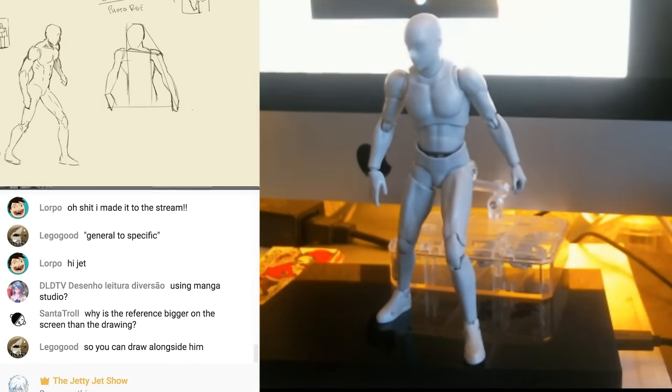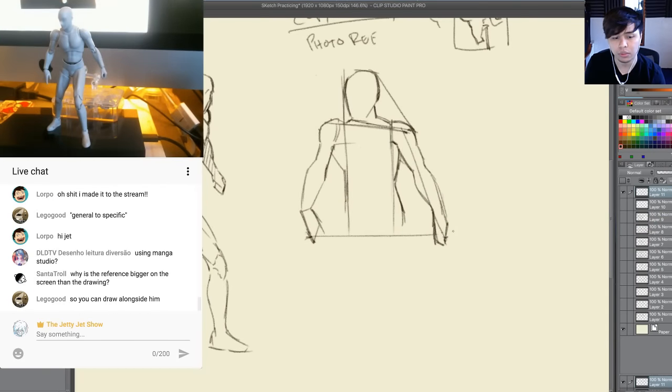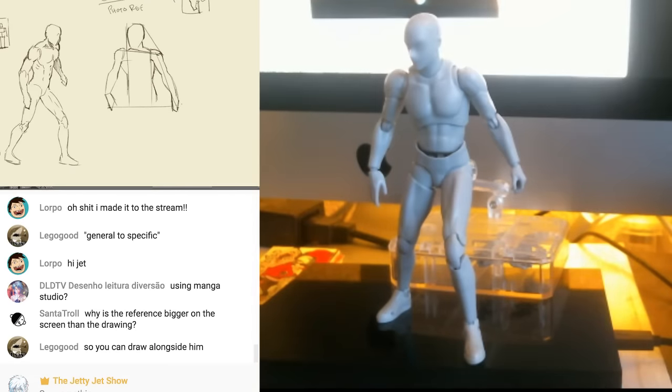Yeah, Manga Studio. Clip Studio Paint is the new name for it. Why is the reference bigger on the screen than the drawing? Ah, that's another thing. You are the master of your drawing, right? You can create it as large as you want it or as small as you want it. So you guys can draw alongside me. I can draw it this way, but I won't be able to see it actually.